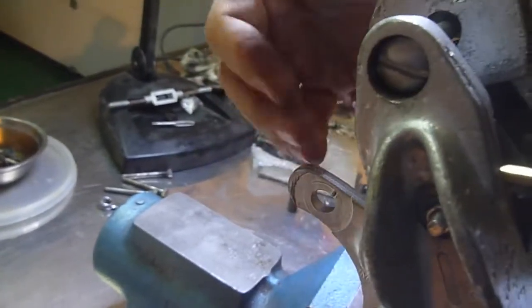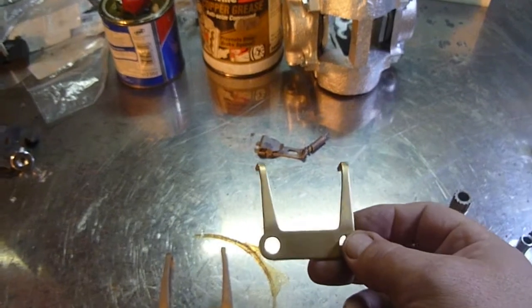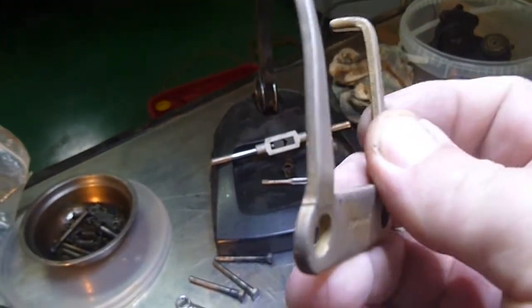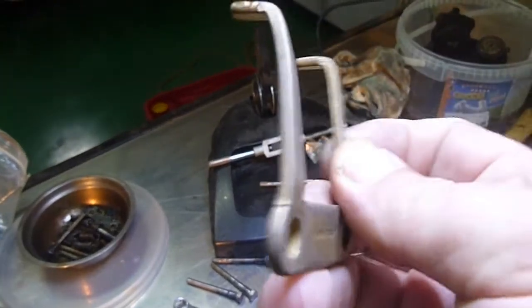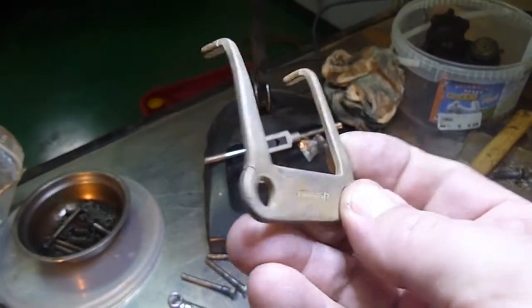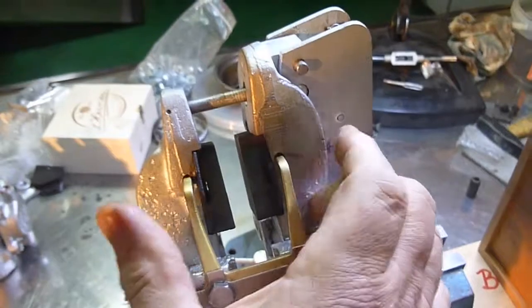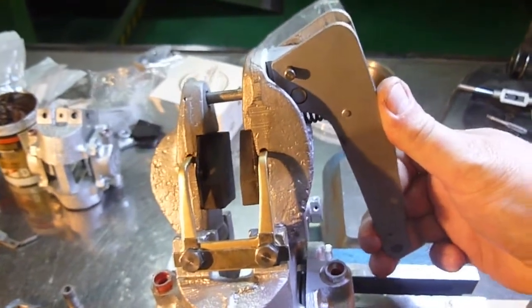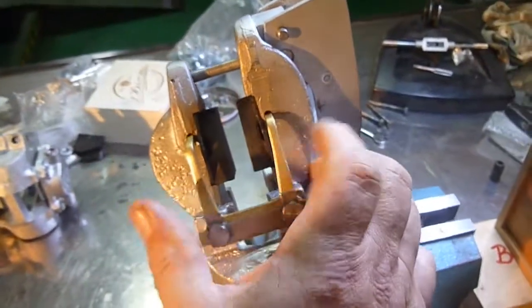You might have to shim it inside where it goes onto the diff. But what I wanted to show — if you're ever changing these pads, you want to make sure you're changing these reactor plates. This is a brand new one, and if you look very closely you can see that fracture right on the corner. They always recommend you change these out. Basically what this is doing is giving you a spring mechanism to open them back up again — so as you pull on the handbrake, this is being pulled across, and this is helping to open them back up again to free them off.